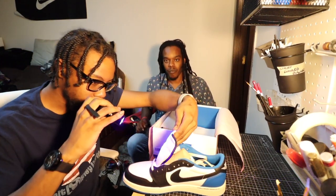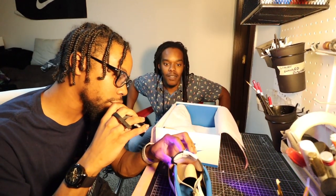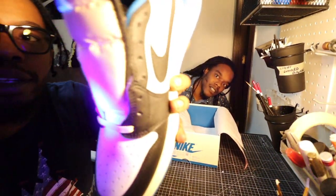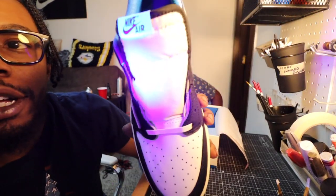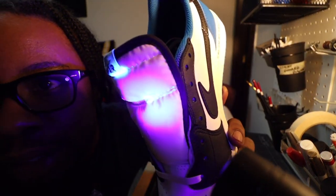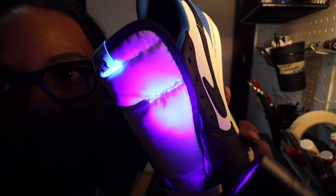Exactly. Right. So I'm looking here, you're not really seeing nothing, but you see this right here. I see that right there. You see this? Yeah. So that's where they show up in the stitching. Oh. So you go on the tongue right here, and you see what I'm saying? Yeah, the light might be too bright. Yeah, turn that light down real quick. Okay. So let me go back to the tongue right here. All right. Let's see if you can see it. You see that little green flickering marks looking like 3M? That's not 3M, that's the stitching they messed up with in China.